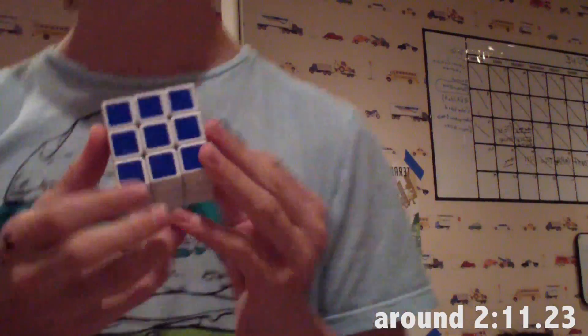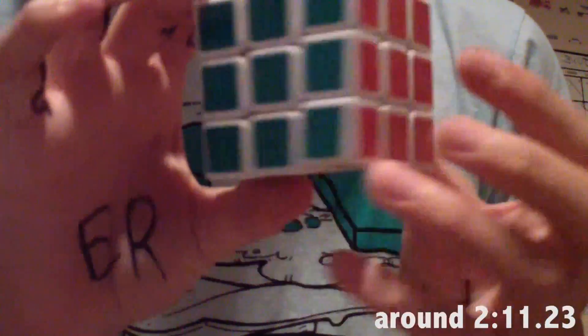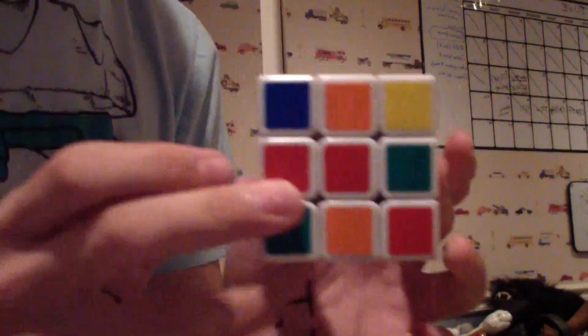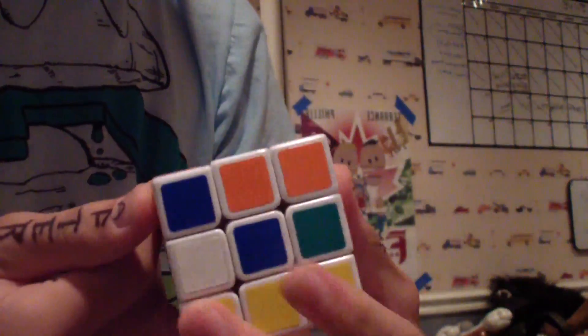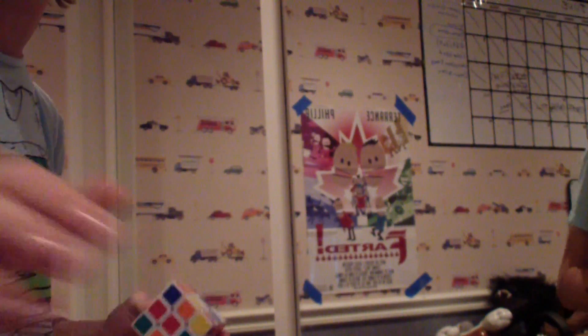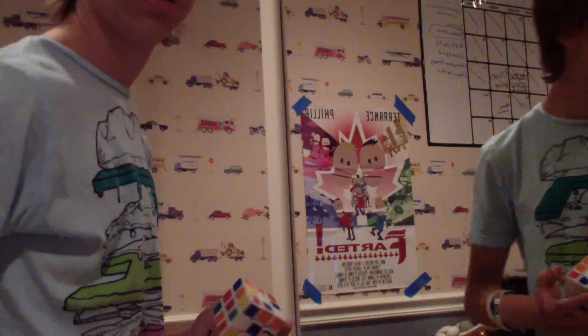So there you have it — that is how my mom figured out that I was colorblind. Now as for how it affects me in cubing, I'll be going over the coloring and sticker shades that I get mixed up with. When I started solving Rubik's Cube, every time somebody finds out I can solve one they think it's amazing, but once they figure out I'm colorblind they always ask me how I can do it.